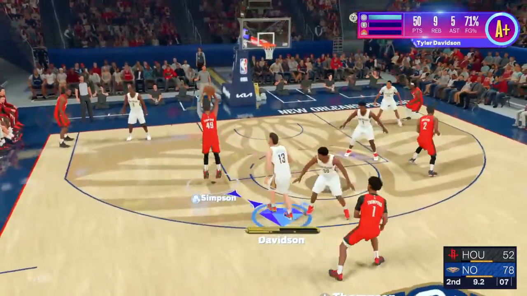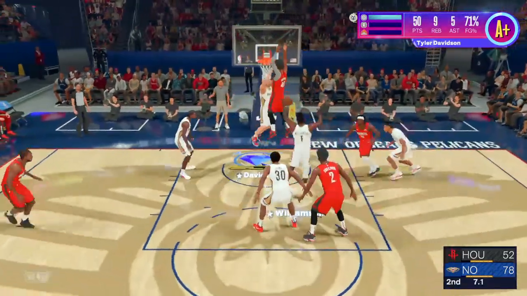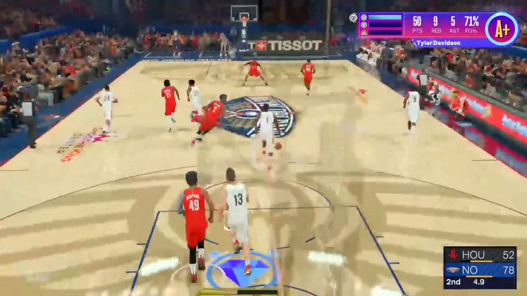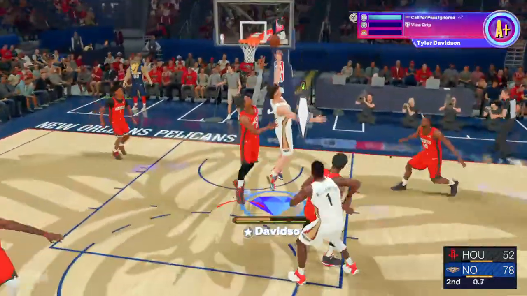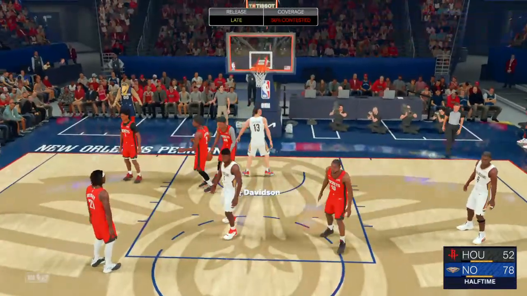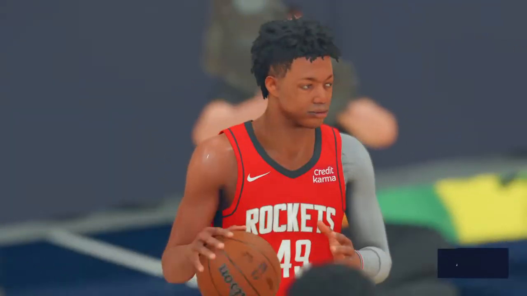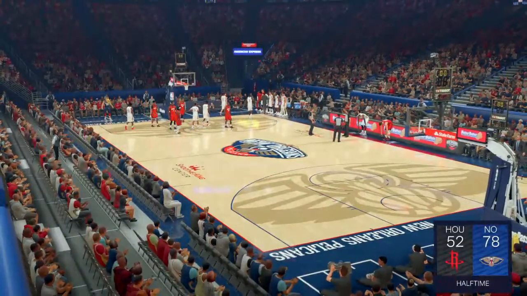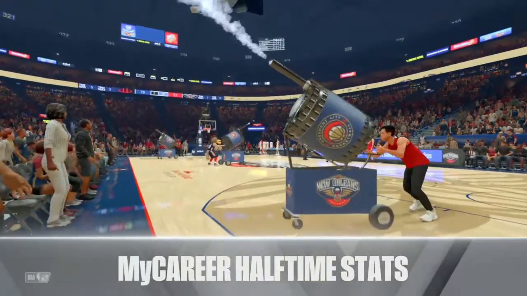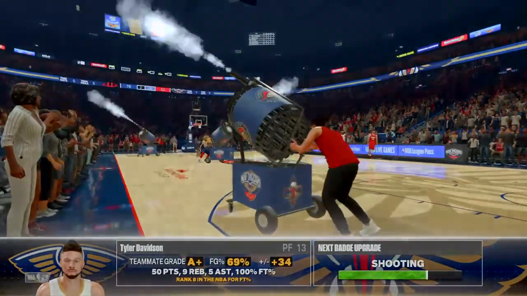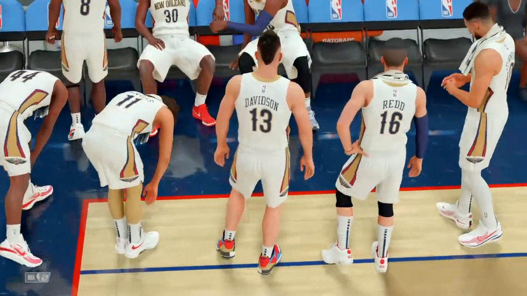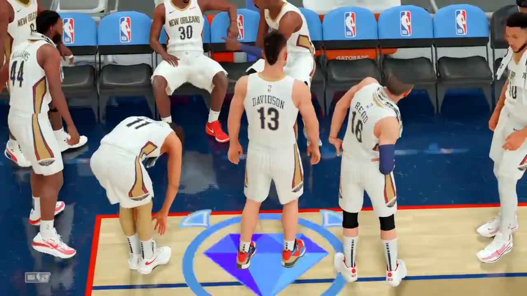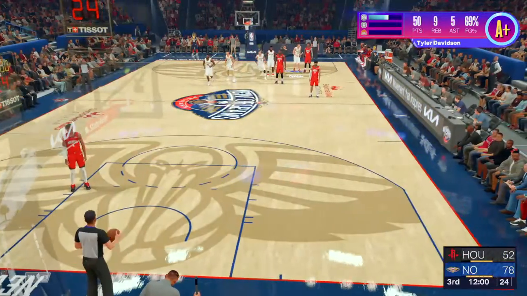There's 10 seconds left in the first half of basketball. Simpson no good. Here's Davidson. He got it up in time, but it wouldn't go. And so it's New Orleans already up 78, the Rockets 52. And as we dive into the second half, we'll find out if the next 2 quarters are any different from the first 2. So far, it's been a runaway.